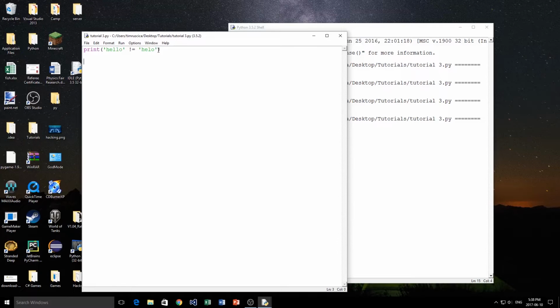Fairly straightforward, but a lot of people do get these things mixed up. Now I'll show you what happens when I try to just do one equal sign, like this. See, we get keyword can't be an expression. That's because we're trying to declare a variable here, but we cannot do that. Because we're just using one equal sign here, we need to use 2.